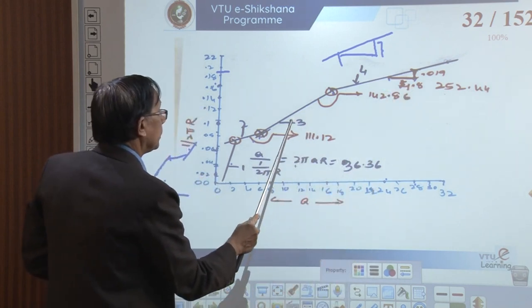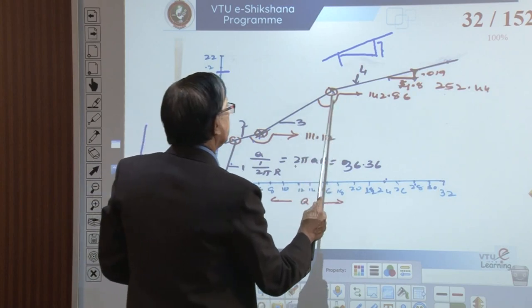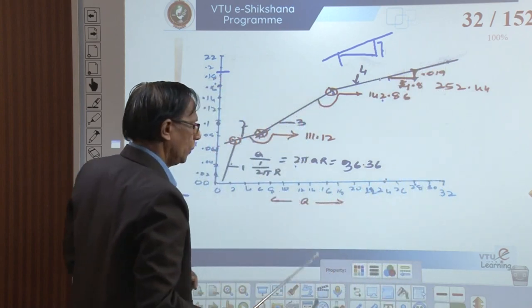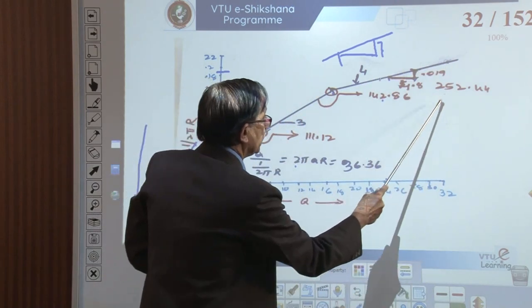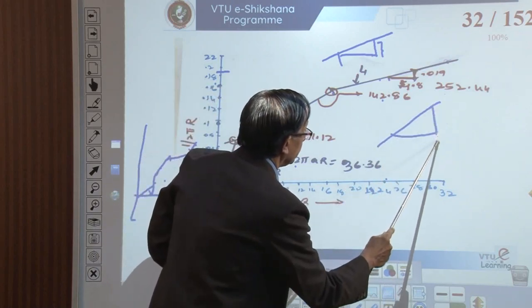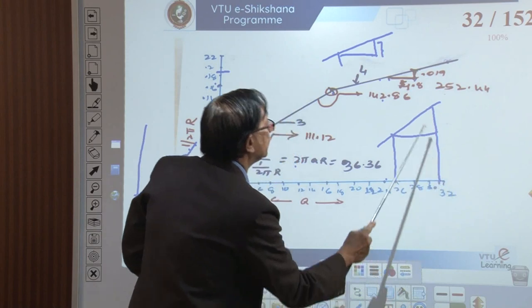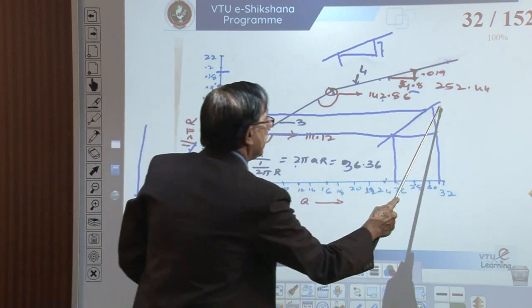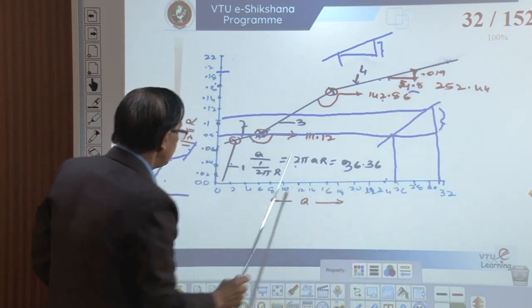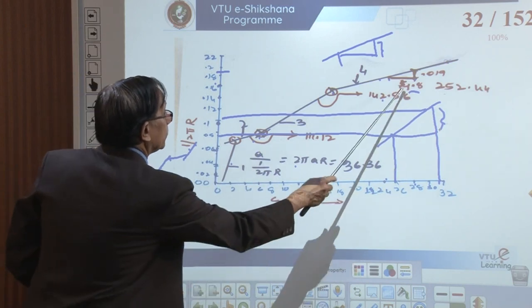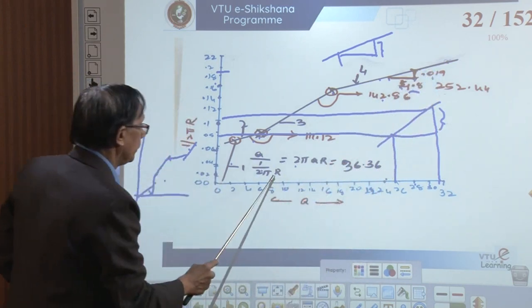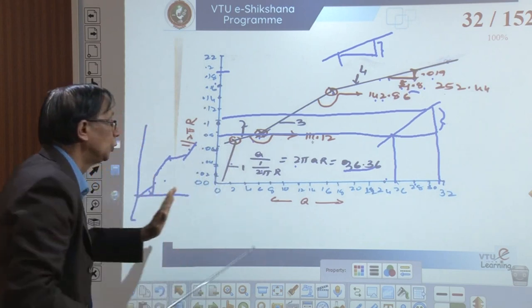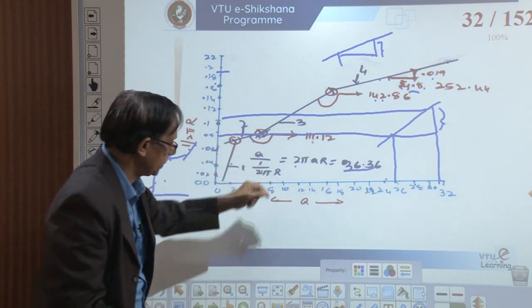For this curve, using this formula, such values I have used. It gives this value for this curve, and this is the value for this segment. What have I done? Suppose this is the slope. What is the value difference here? And what is the value here? Those values I have used: A, this refers to A, 2 pi R, this is the value. I got this value. These are the values I have got from this curve.